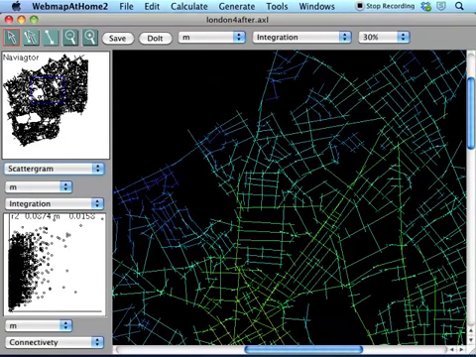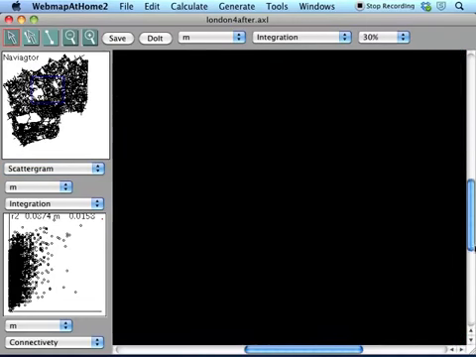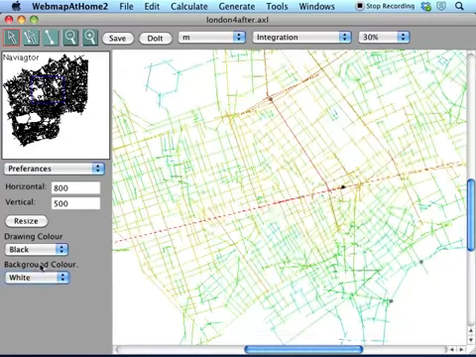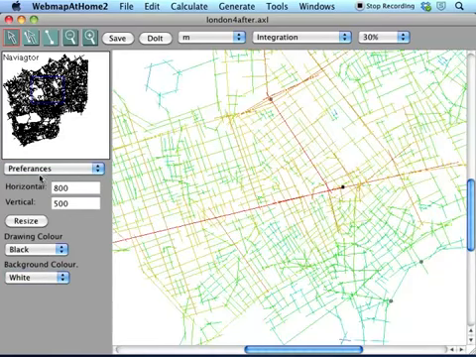We also have scattergrams. So for example, one of the more important measurements in space syntax is the idea of intelligibility. This scattergram allows us to look at the distribution of axial lines. So for example, each node here represents a certain degree of connectivity, and the vertical axis is the certain degree of integration. So here, for example, we have a street which is both highly integrated and highly connected. I'm just going to switch back to black, the colour on black mode, and you'll see the selection a bit easier. See, it's got black handles here.